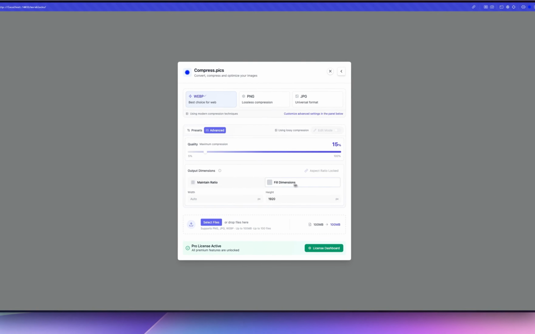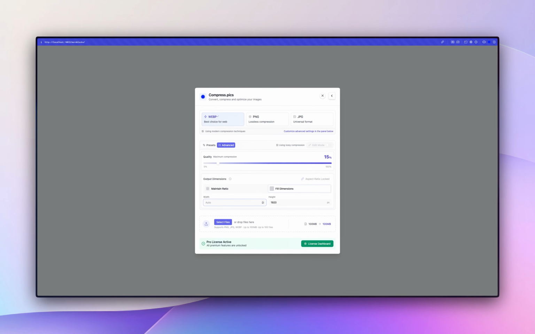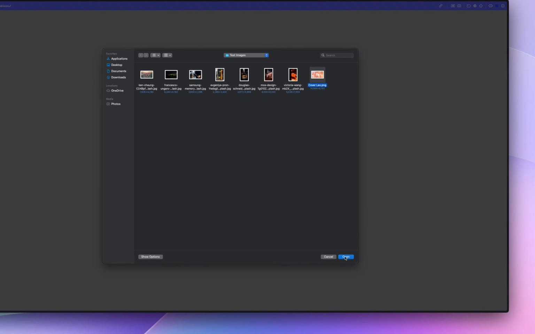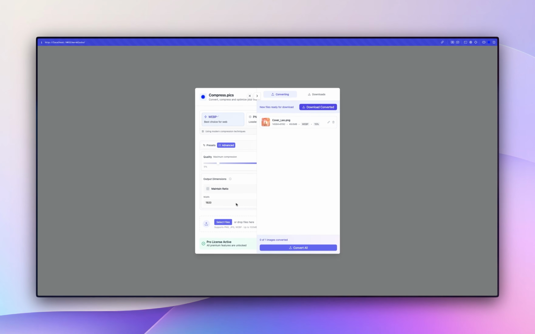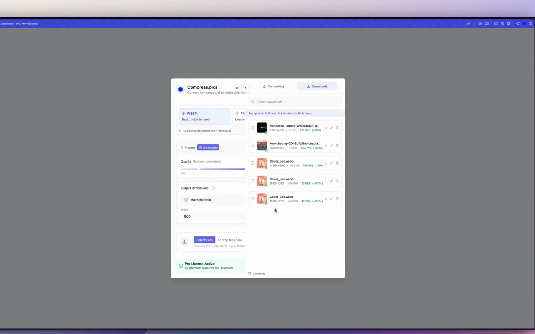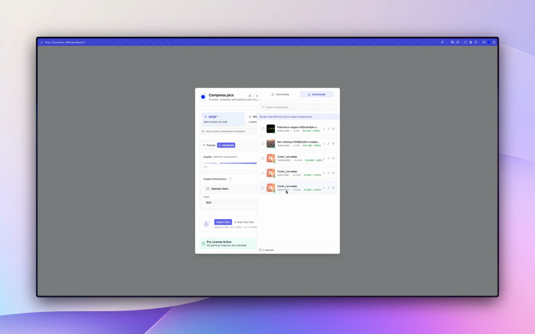All right, when we go into the fill, it is pretty different. With the fill, you are able to choose the size that you actually want. So let's say we do want a size of 1920 by 1920. I click on select file, click on the image, and click on open. Let's go back into our convert, and then we can see it over here. At 15%, we want 1920 by 1920. I'm going to click on convert all and wait. And when I come down here, I do have a new image that is 1920 by 1920.